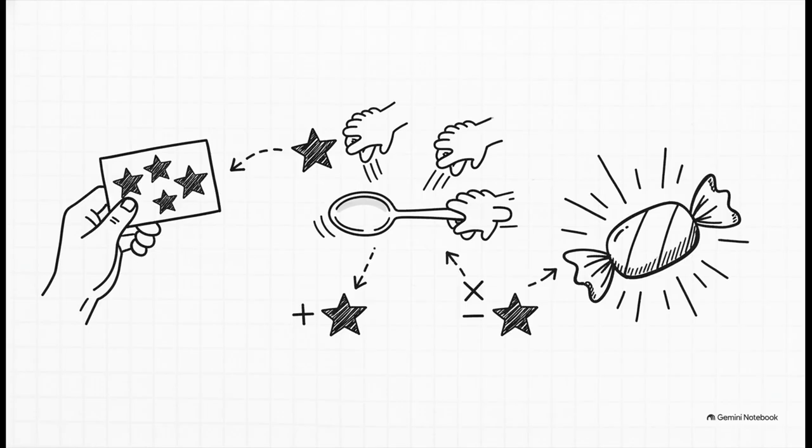A volunteer reads their question out loud, and the absolute first person to snatch a plastic spoon from the center of the table gets to answer. Get it right, you get the points. Get it wrong, you lose a point. Whoever has the most points at the end wins ultimate candy glory.